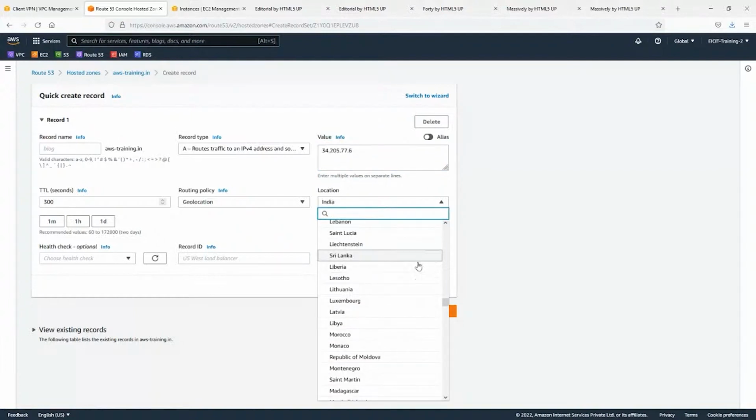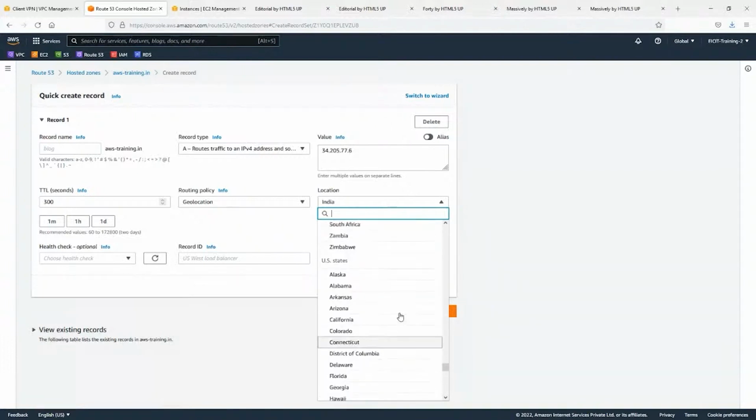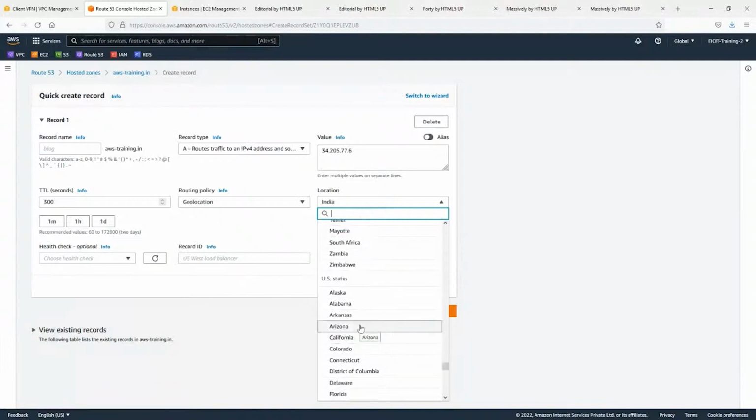The only thing that you need to remember additionally over here is that if you do select United States, in US, you actually get to send them state-wise. So if you are selecting US, you can actually redirect people based on states within US. So you can send people from certain states to certain environments and certain other people from certain states to different environments. So you could do that if you wish to.